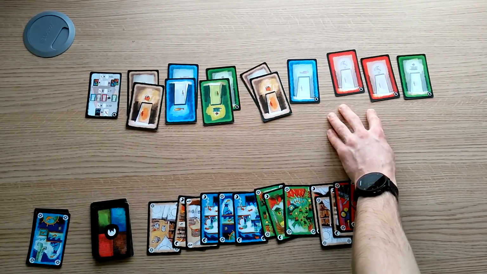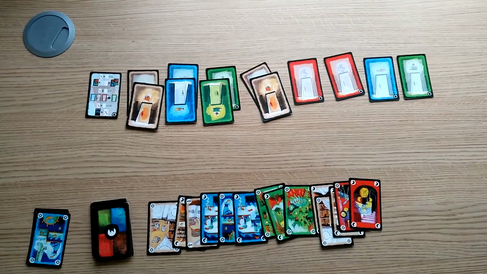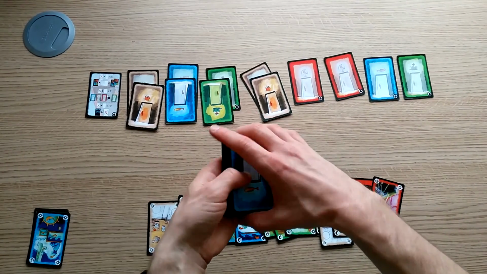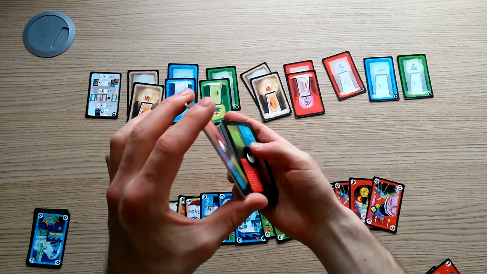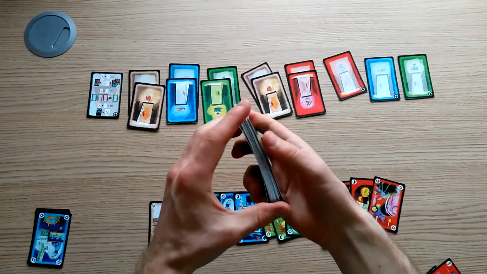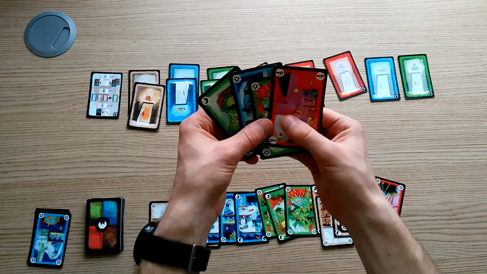Which red? It's either 2 reds in a row. Let's say 2 reds in a row, I think. So I swapped those 2. And now we play that. And as you can see, 3 doors left. Both the browns are done, which is promising, but not a gigantic amount of cards left. So it's going to come down to the wire.